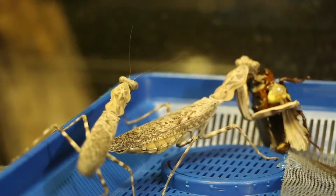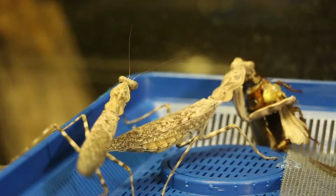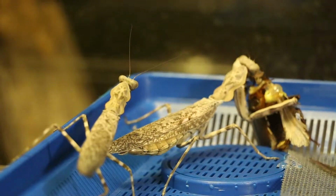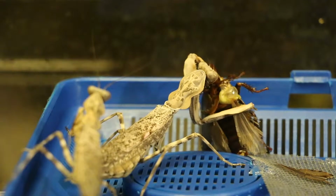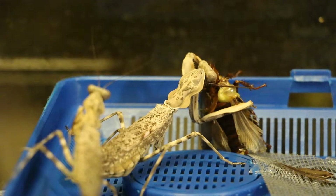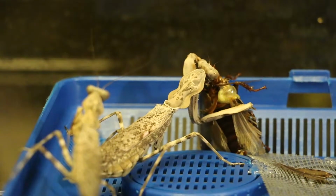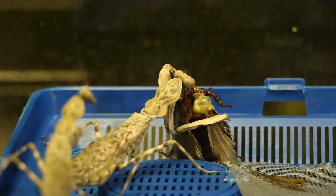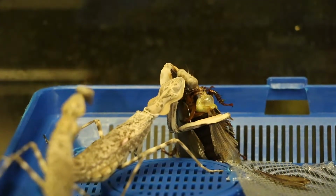The male begins to rock slightly, indicating that he may be interested. As he continues to rock back and forth, the female slows her eating, hinting that she may know the male is there.